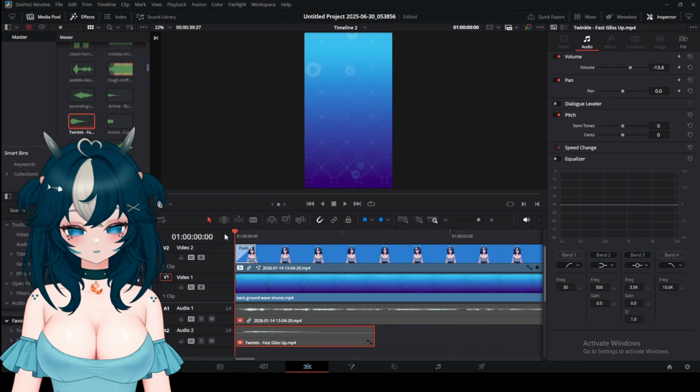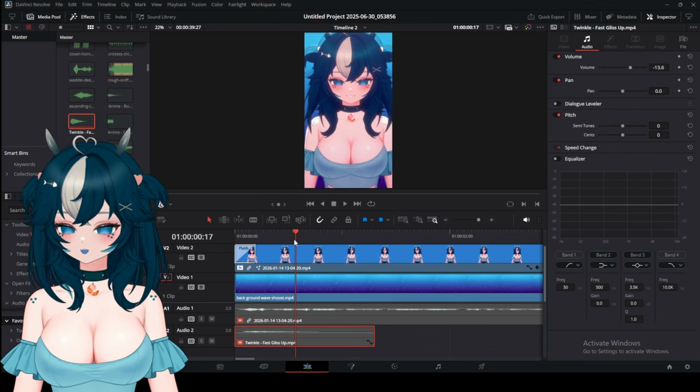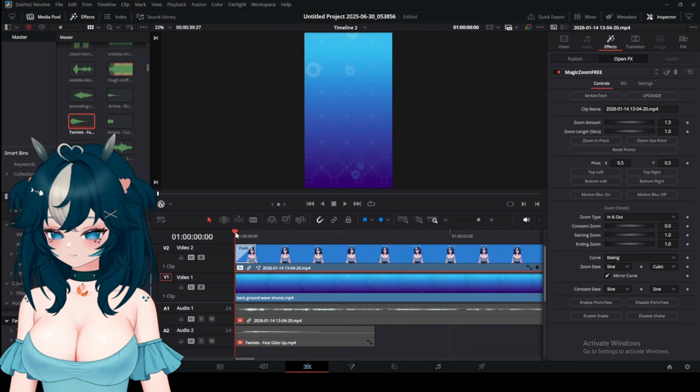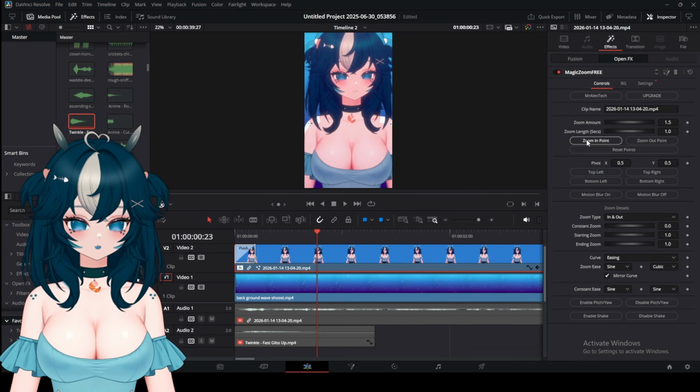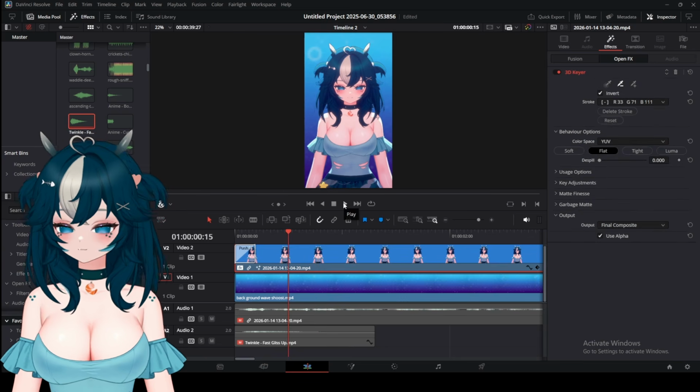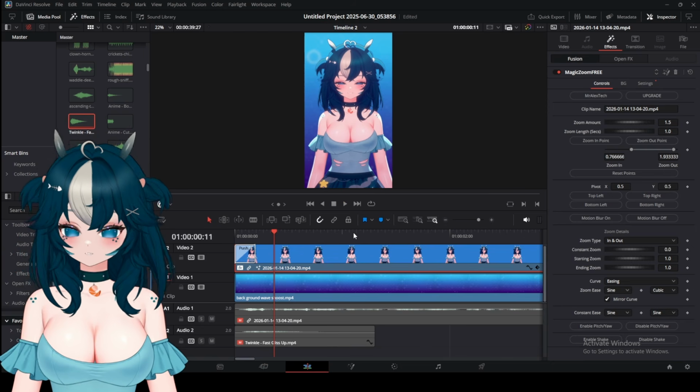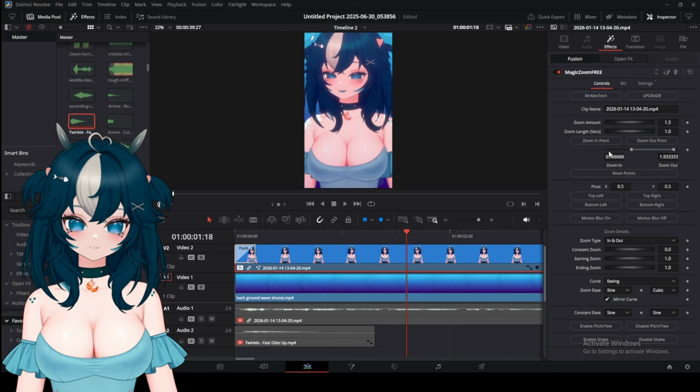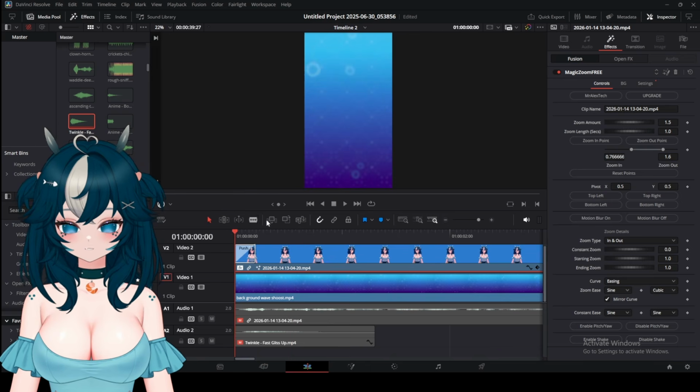So now that the effect is on your video, it's going to automatically put in a zoom, and you can fix that. So where you actually want to start the zoom, put your orange cursor at it and then click on zoom point. And I like to click it twice to make sure that it's actually on the point. Now the zoom should be where you want it to be. And same goes for the end of the zoom point. So I'm just going to put the end of the zoom point right here. And so now the video should look like this.